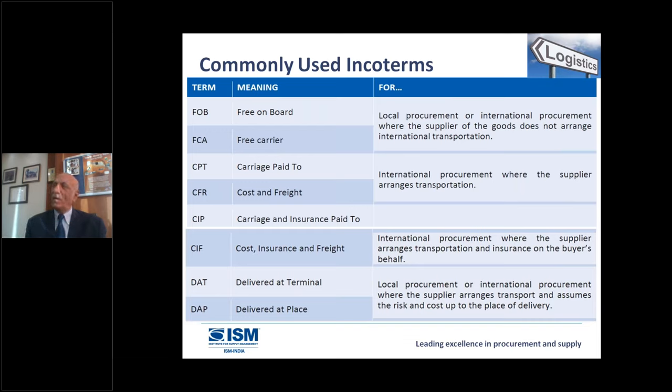The next thing which is very critical is the shipping documents. Particularly when you're doing import and export, each one of you should know what a bill of lading is for sea shipments. If you're not shipping by sea, then it's an airway bill. Commercial invoices are very, very important. Packing list, certificate of origin, gift certificate.